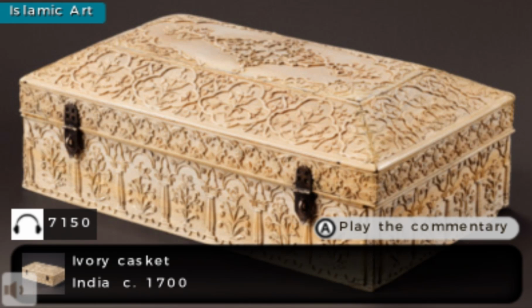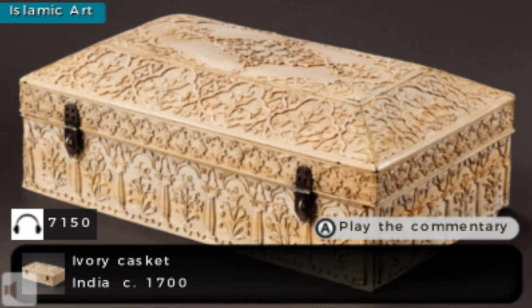On the lid of the casket, however, the decoration is slightly different, and the architectural style disappears. The central space is taken up by a large medallion, and in the corners there are 4 quarter medallion corner pieces. This decoration is similar to a design often found on book bindings.